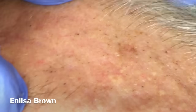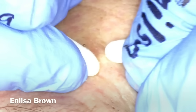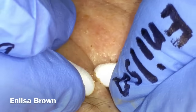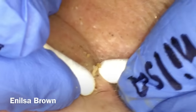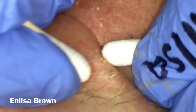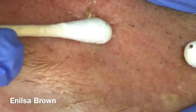And so we're going to go ahead and start extracting. Primed and prepped that skin. And we're just going to clean up this area for him. Again, very receptive to extractions, which we like.